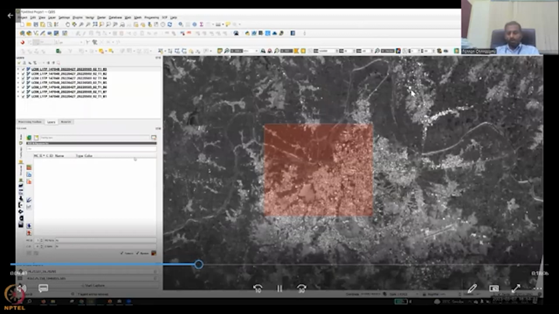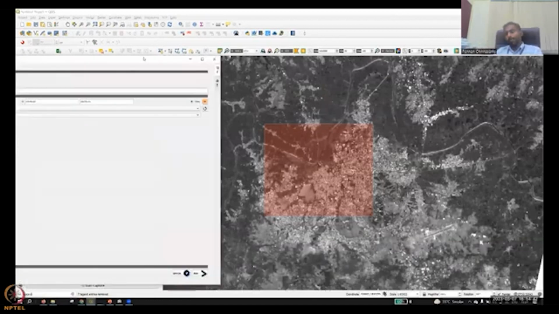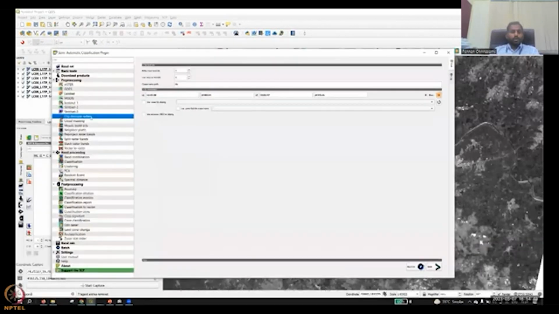Now when we run this clip tool, it will only take the data. Going back to the SCP tool, in clip multiple rasters we have selected the extent. Which bands do you want to take? Right now, band set 1 we have prepared.